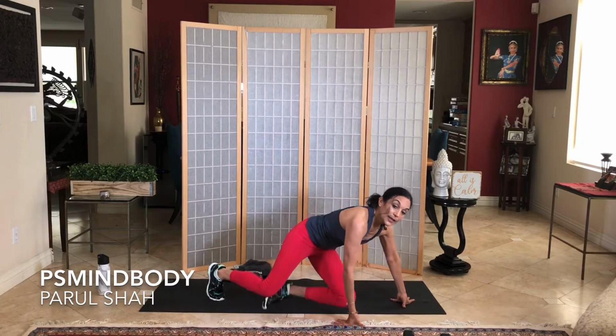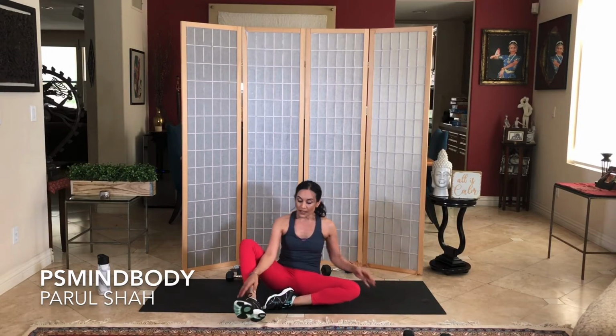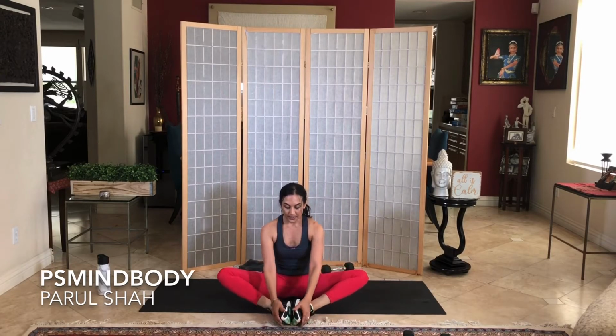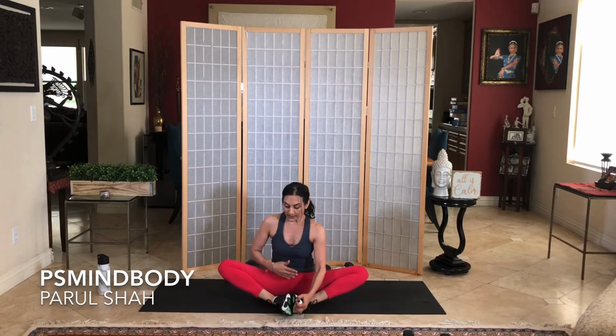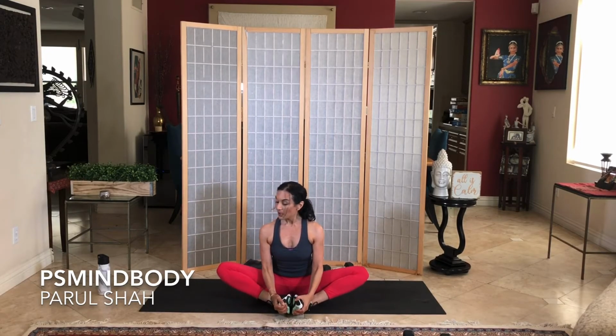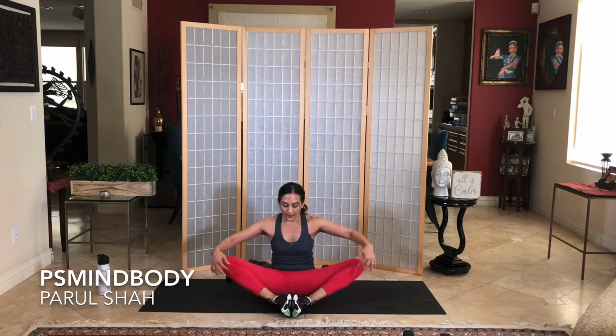Going to an inner thigh stretch, our groin stretch, bring the feet together. And see if you can slide the heels towards your pelvis. Drop the legs down. Open the heart and chest. Good. Just stretch the inner thighs. One more deep breath there. We're gonna come all the way back up.